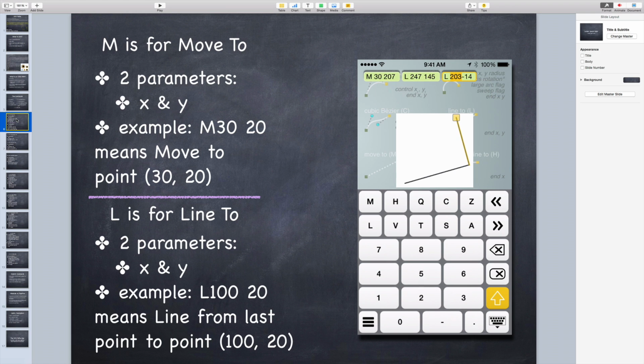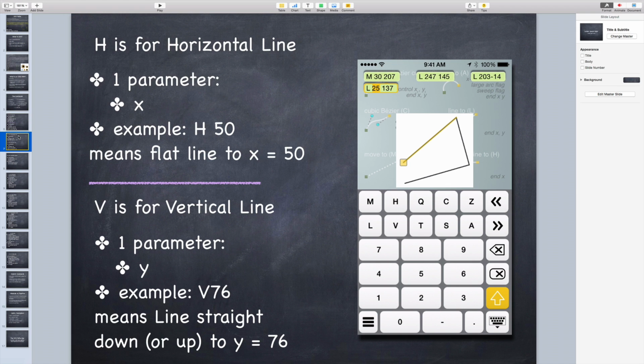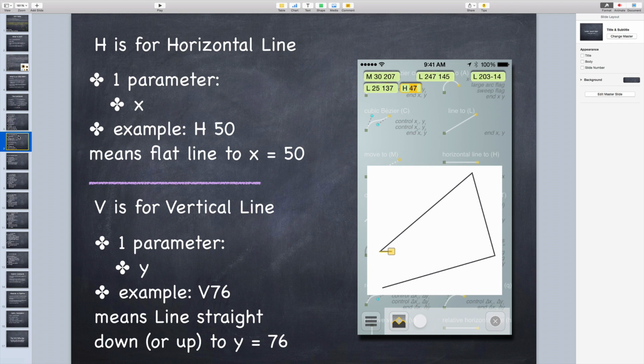And I can just keep on making lines, and I can make shapes like that. Now, let's say I wanted to make a straight flat line. I could make an L where the y coordinate doesn't change, or I could just use an H and say I'm going to draw an H to x equal 122.